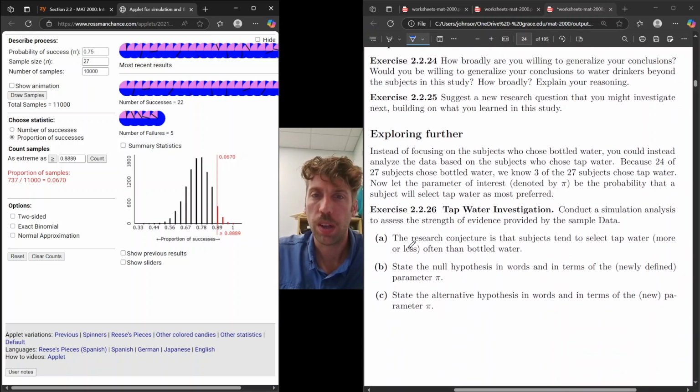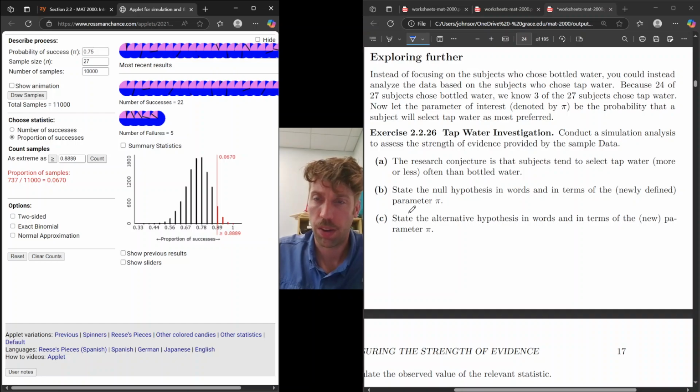Okay, so then the next exercise has several parts, and is basically asking you to redo everything, but changing up what you call success and failure. And so if you change up what you call success and failure and then run it all again, you should hopefully end up with the same conclusion. But your numbers will all be different. And so this is a good exercise in doing all of that. If you've gotten up to this part, you'll be able to do all of this okay. So, all right, that ends my video for section 2.2.